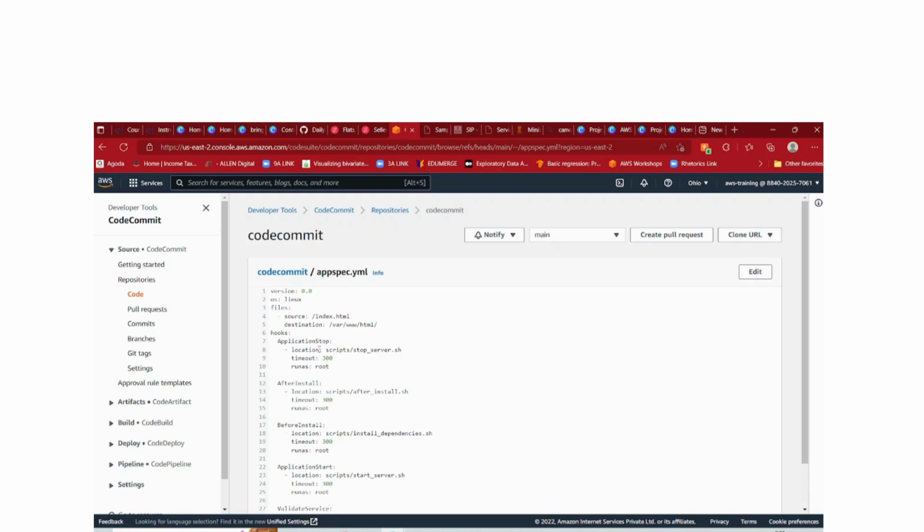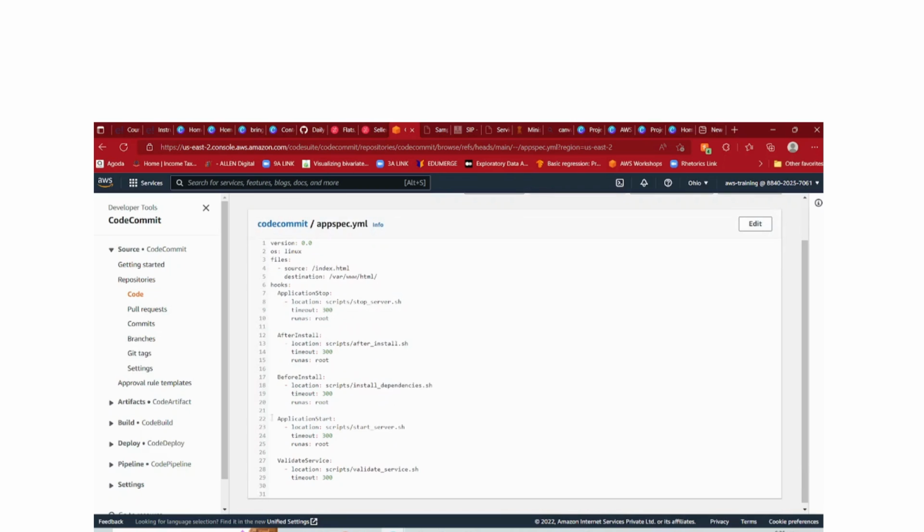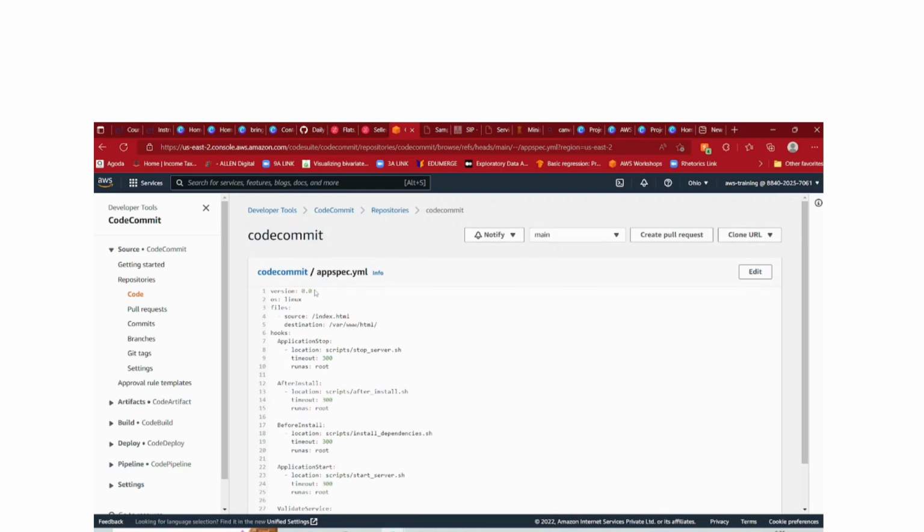So how to deploy? First, stop the application. After install, these are the things you need to do, and before install, things you need to do. Once you're done with that, application start, and then a validation step. So these are the steps that you need to perform during CodeDeploy.